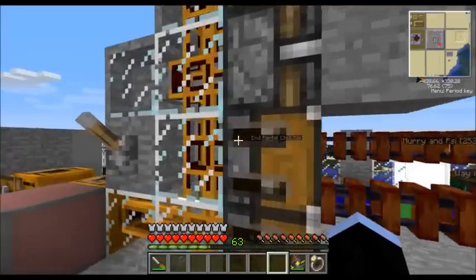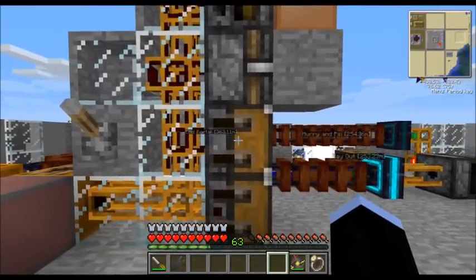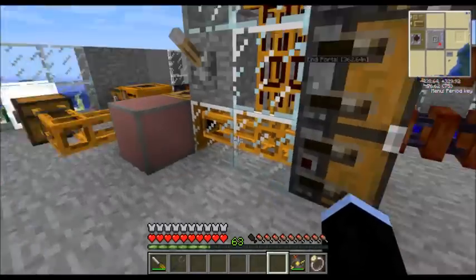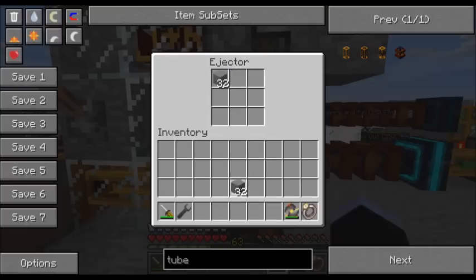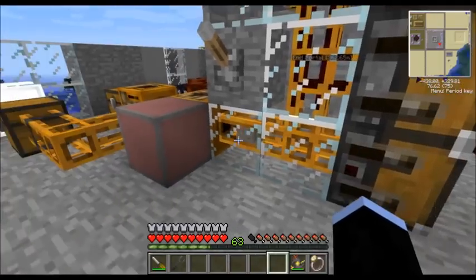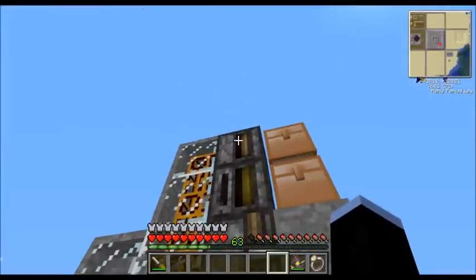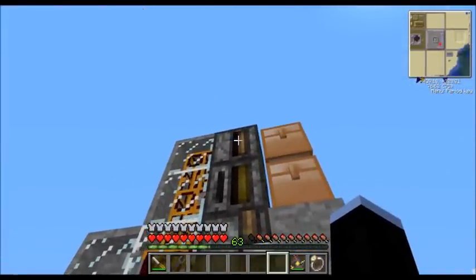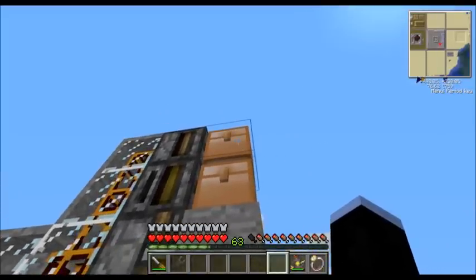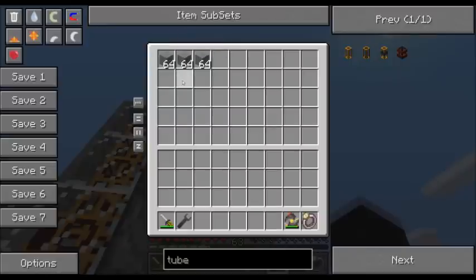The ejector will eject a single item anytime it receives a redstone signal. The relay will automatically dump any items that go into it into adjacent pipework. So if I take half of this stone here and put it into the relay, it will instantly shoot it out and throw it over into the system. The transposer up here doesn't have an inventory that you can interact with. As far as I understand, it only has 1 inventory buffer slot in there. When a transposer gets a redstone signal, it will draw a single item from an adjacent inventory.